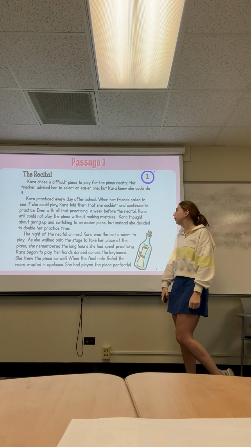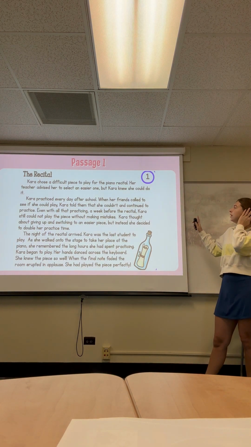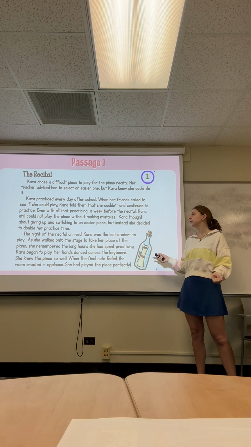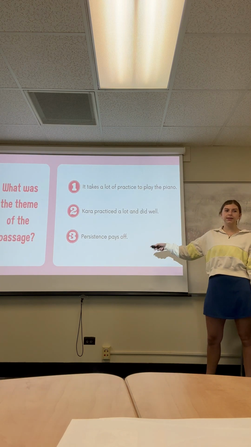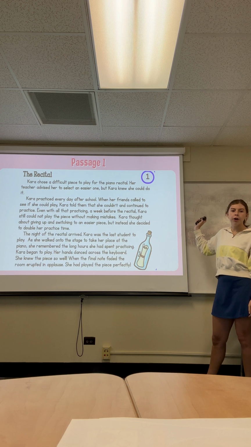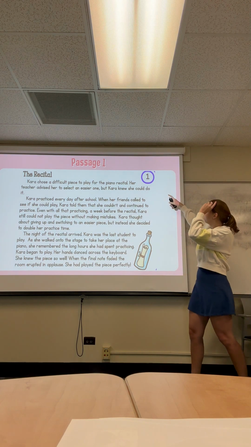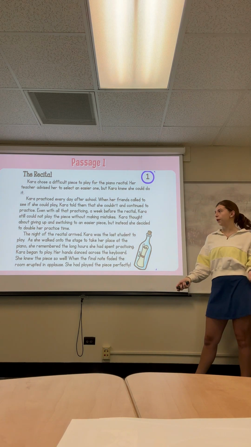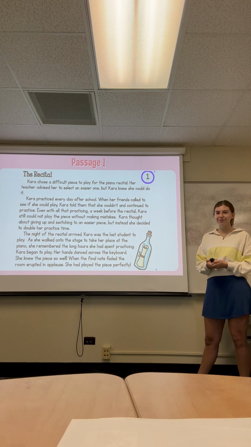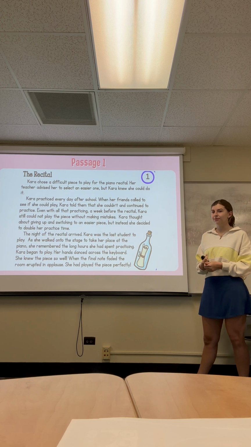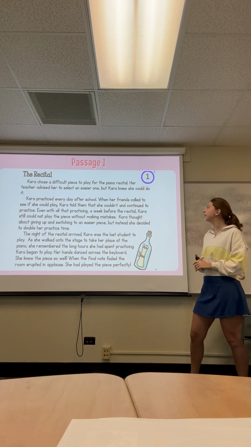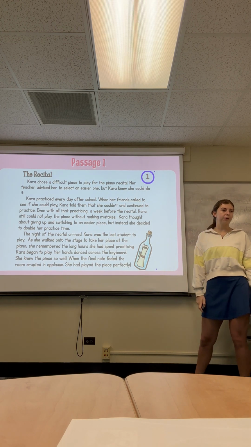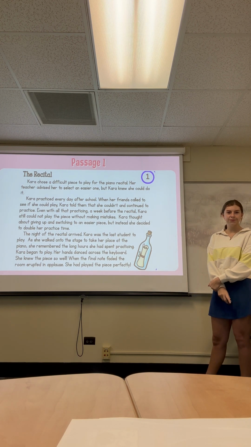So what we're going to also do here is when we look at our passage, I want you guys to focus on finding evidence in the passage that supports our theme of persistence paying off. So is there anything that you guys underlined, or when we're looking at the passage, what are things that we can maybe pull out of the passage to support that? Caroline? Kara practiced every day after school. Good. What is that? That kind of shows us that what? She's practicing really hard. What's another piece of evidence you can pull?